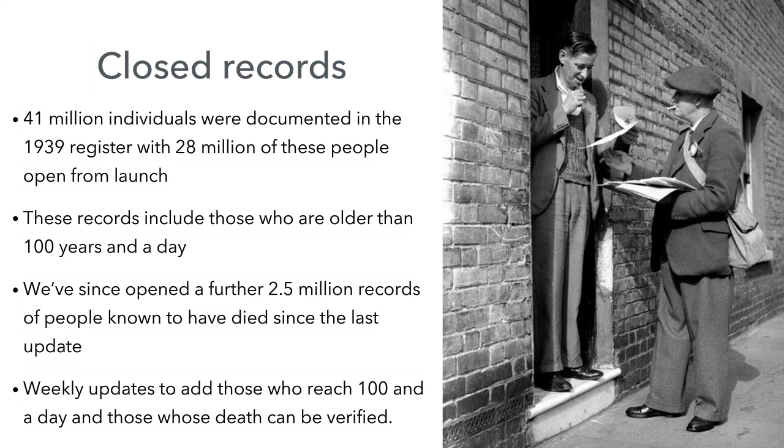So what we've done is we've cross-referenced these closed records with our own birth and death indexes, opening up a further 2.5 million records. This gives us a very respectable grand total of 30.6 million records available to everyone, and we'll be updating this weekly to add new people who've hit that magical age and let them add to our collection.